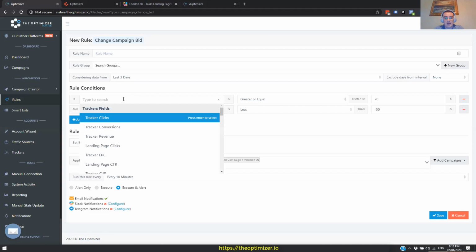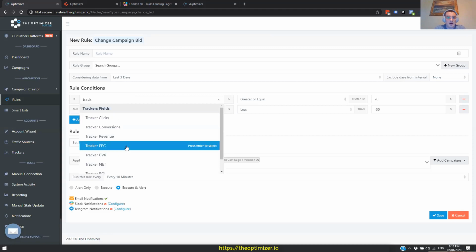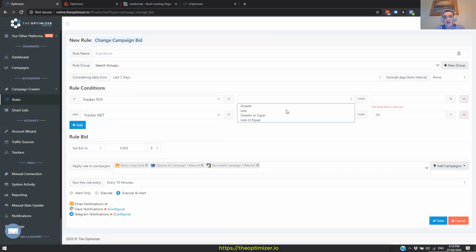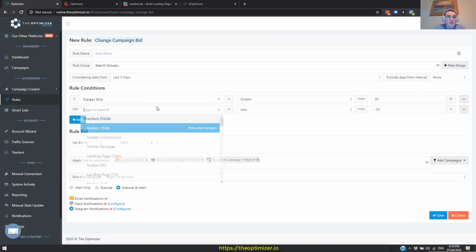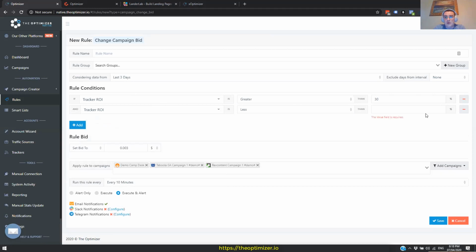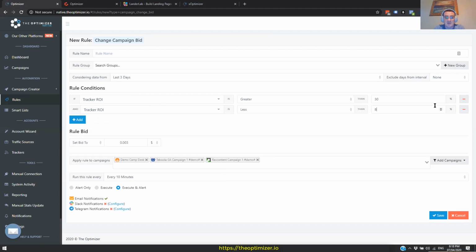So let's say if the tracker ROI is between, let's say, 30 to 80%, which we're talking about ranges here.